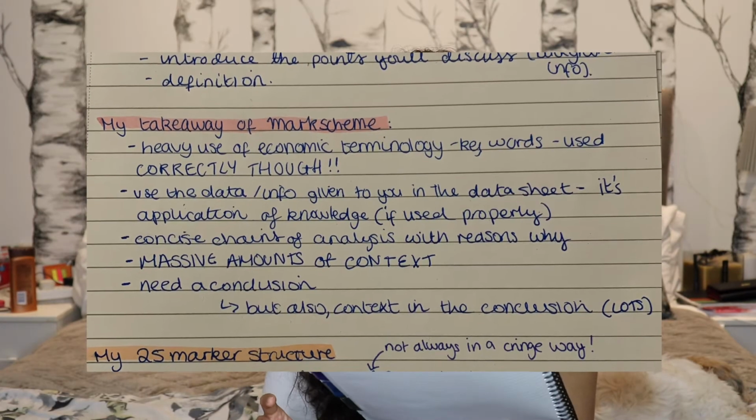Massive amounts of context, and I wrote this in capital because I never realised how important context was until year 13, right? Year 13 was when my teacher really said to me, you need to use more context, and at that time that she said that, I already thought I was using a lot of context. So that goes to show how much context you need to use. I've hammered on about context so many times in my past economics videos that you can watch, link will be here, but it's very, very important.